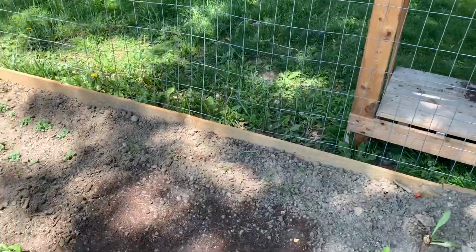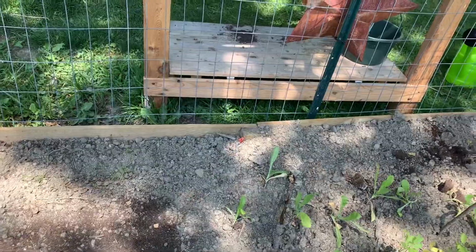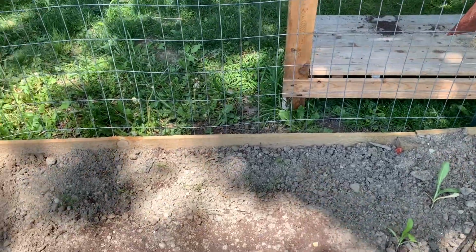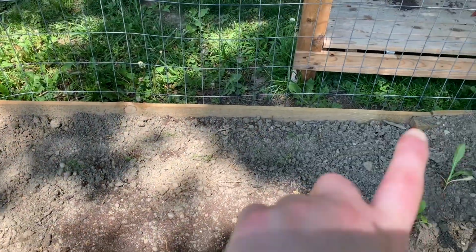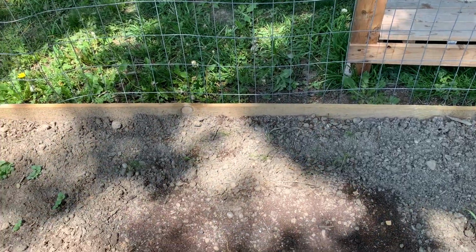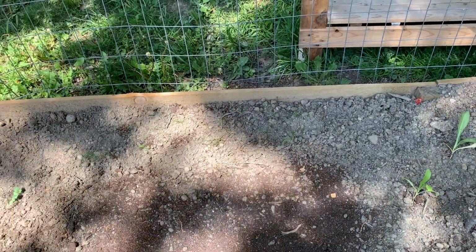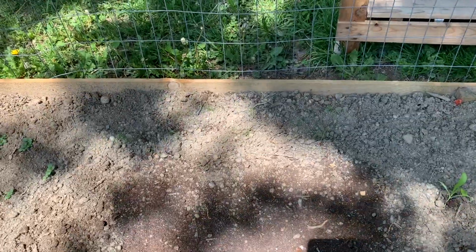Now, one thing I have learned is that the cumin is really hard, man. It's almost like pine needles thin. It's real thin, and I planted some along here. You probably can't see it. I'm hoping that it perks up and that I get something from it. If I don't, that's okay. I learn better next time, and I will plant it in a tray instead of little cubes, and we'll get that going.